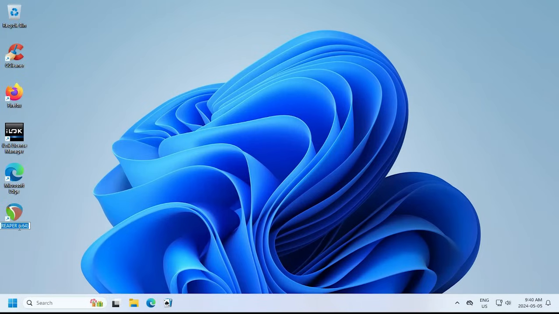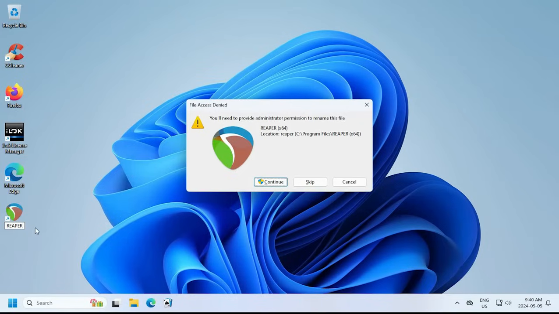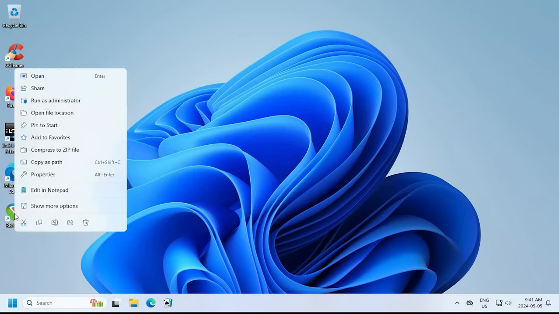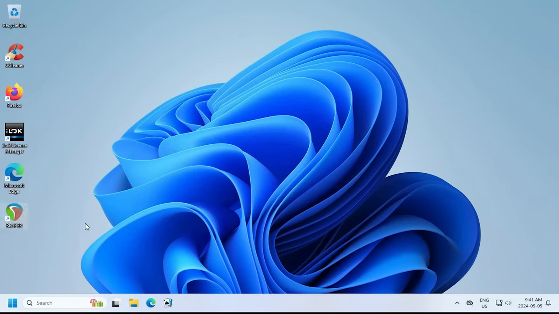So if I wanted to just take the x64 off of Reaper here, I could delete that and hit enter. It wants admin permission. I'm going to say go ahead and continue. So I've renamed that icon. I can also right-click and delete it. And a handy thing to know is that if you delete something, it's going to go into your recycle bin.